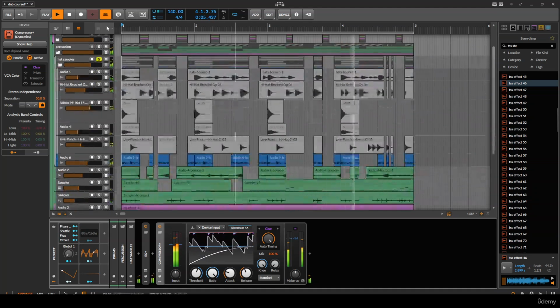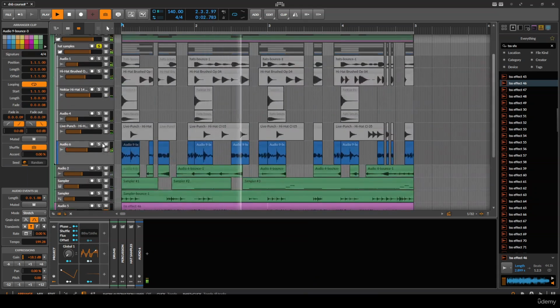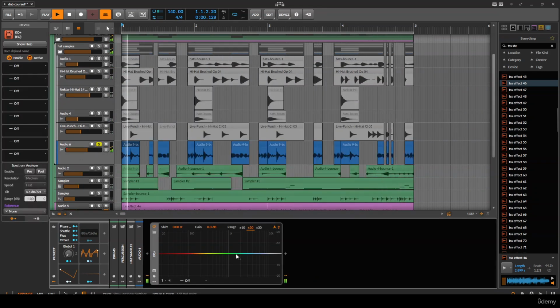Okay, then this texture here needs some EQ. Something like this maybe.